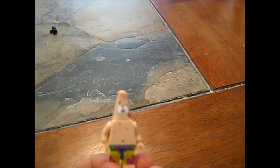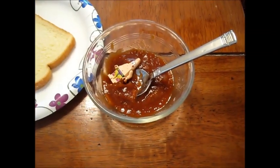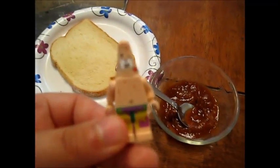Okay, let's begin making our pizza. Your ingredients will be... What? Oh, Mr. Krabs, be quiet! Some pizza dough, aka bread. Some sauce. Some mozzarella cheese. And you're also gonna need a spoon. Once you have all these ingredients, you're ready to start.